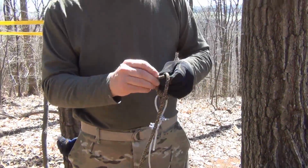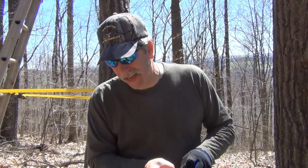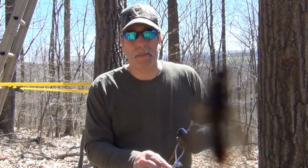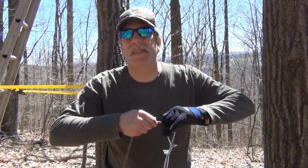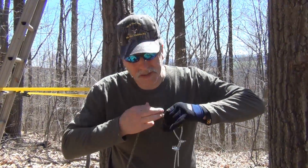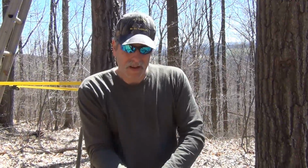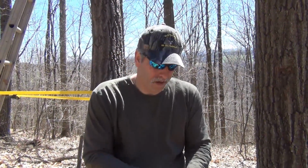Didn't cost very much. If I can remember, it was like $8 for 20 feet of wire. These clamps are like $1.25 each, or less at Lowe's. So it's not going to be very expensive to set this up. Probably about maybe $20 in parts.